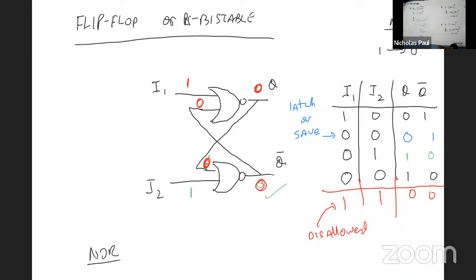Full stop. Above is the NOR flip-flop, and below is the NAND flip-flop.